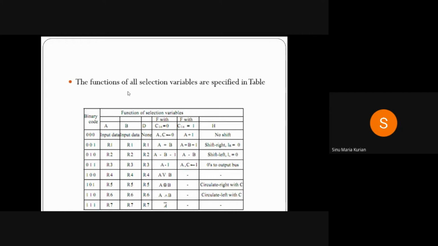When 001 is applied to the F field with Cin equal to 1, then A plus B plus 1 is performed. Then when 001 is applied to the H field, shift right is performed. So according to the binary code, a particular field is selected and a particular operation or function is performed.